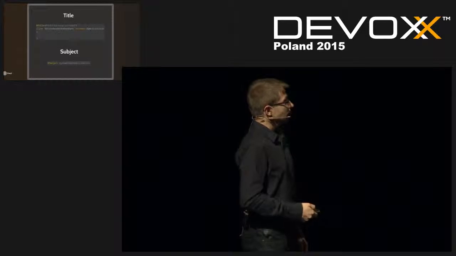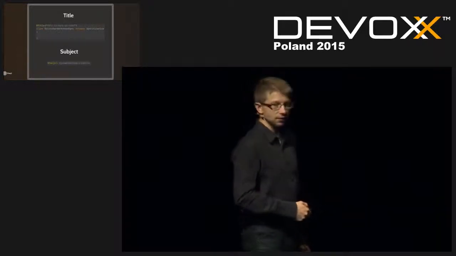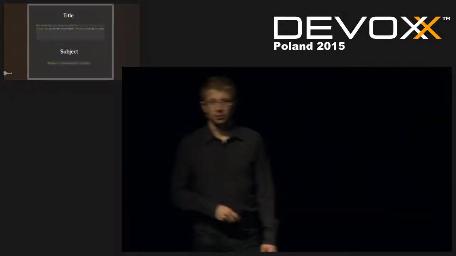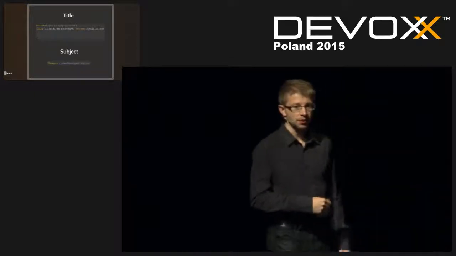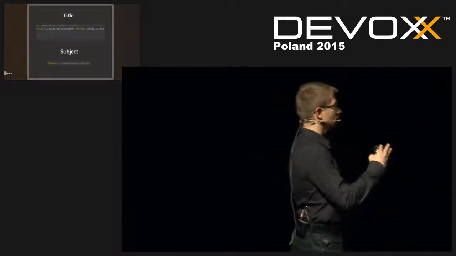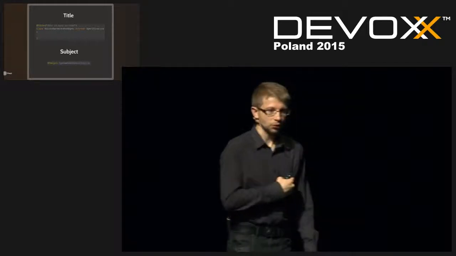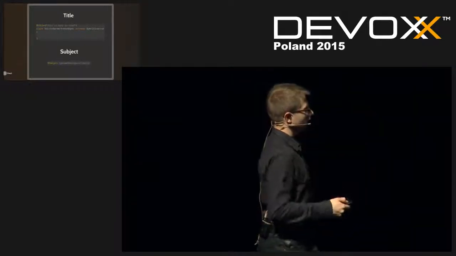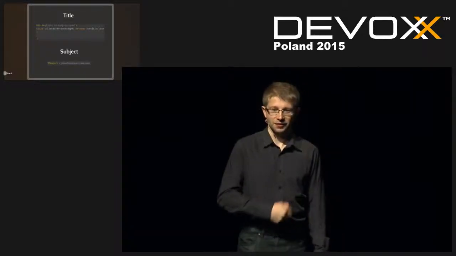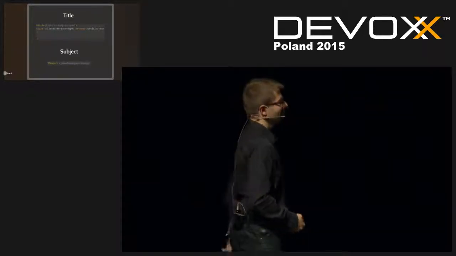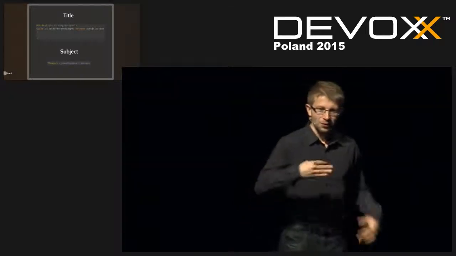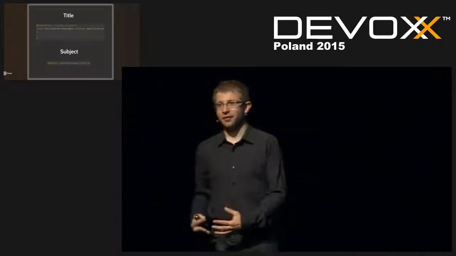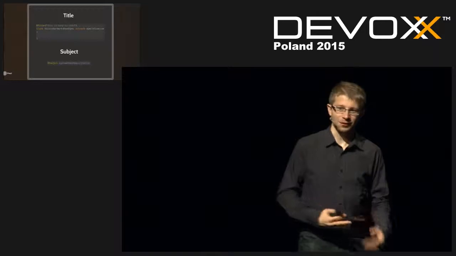Then we can have subject. Subject as the thing that we'll be testing. It's our system under specification. Very nice annotation to distinguish what we are actually testing. And probably if you are having this subject, you won't mock it. It's the thing that you won't test. Very common mistake at the beginning. You are so enthusiastic about Mockito that you mock everything, even the class that you are testing.